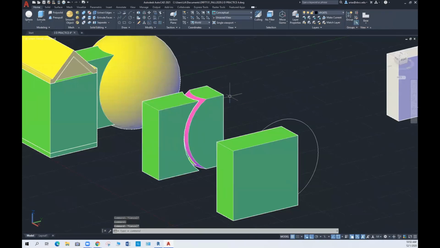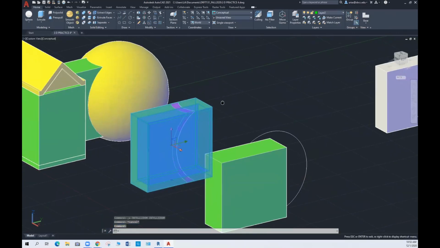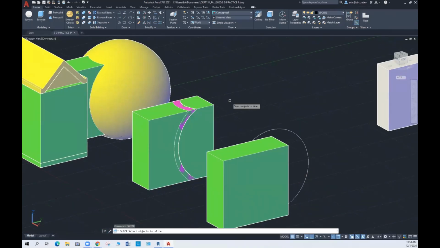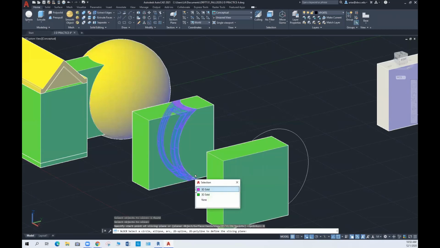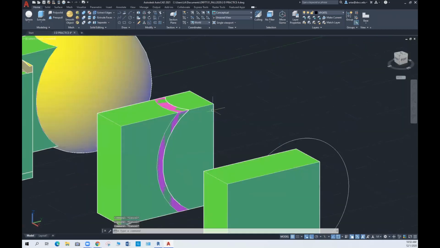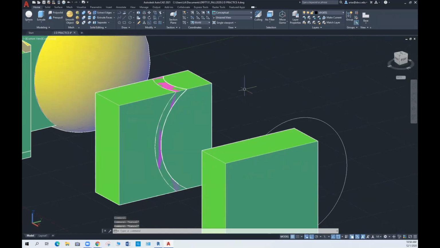Now, maybe I need to do slice this, enter with an object. Well, it's not going to do it because it's not a planar object. So let me see if I can create a plane, extract edges. And that'll be the last I'm going to do. This is going for too long. Great. So let's see if that does it.